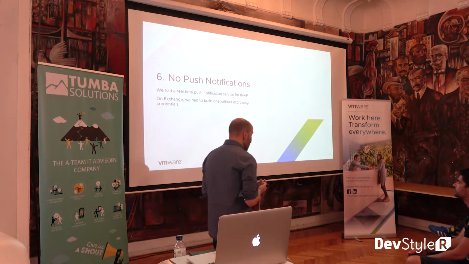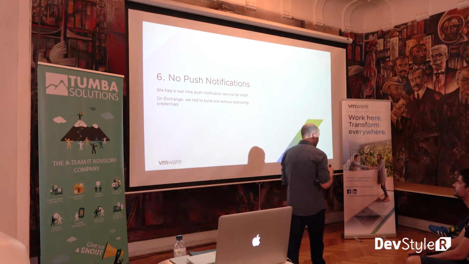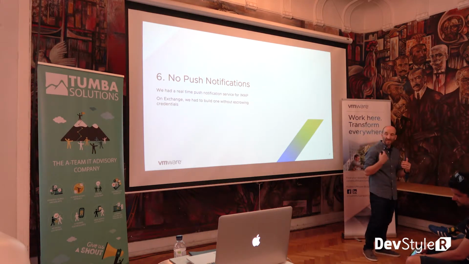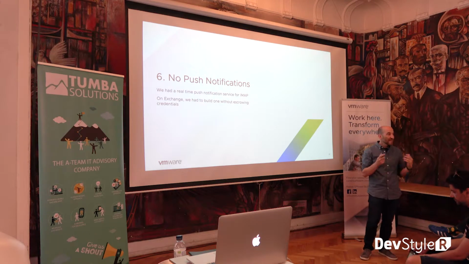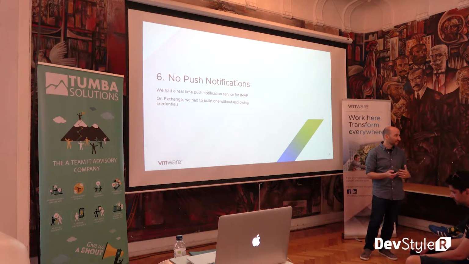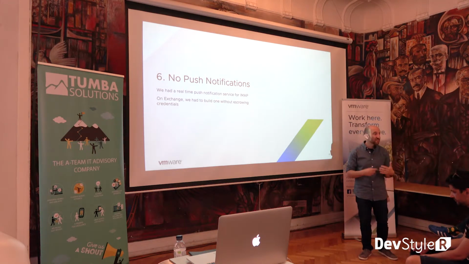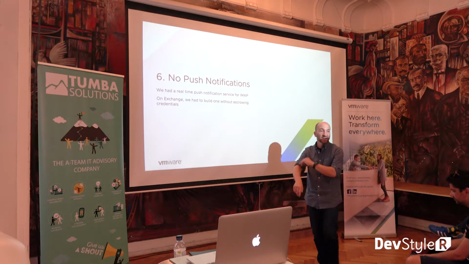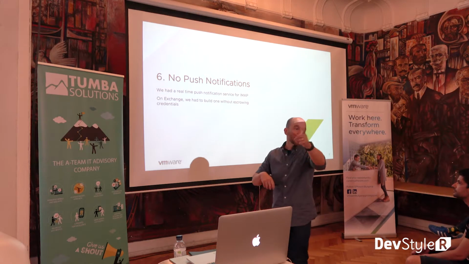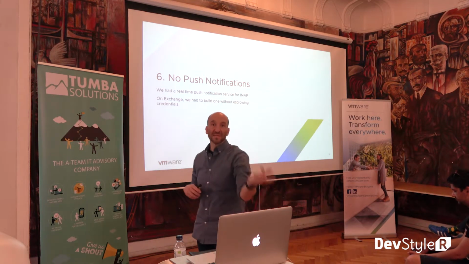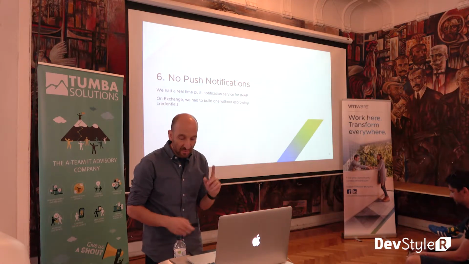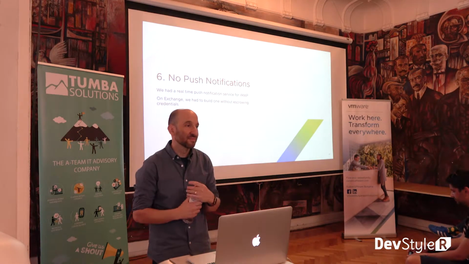Number 6 was no push notifications. As the app was maturing, as the app was getting more and more users, we had push notifications for IMAP, but we didn't have it for Exchange. And other apps were starting to add push notifications. And they did it very easily. They put a server in between, they sent your credentials up to the server, and the server would check for email for you. And when they got an email, it would send a push notification to the app, right to the device. There's a little problem with that for most of our clients. You guys guess what it is?